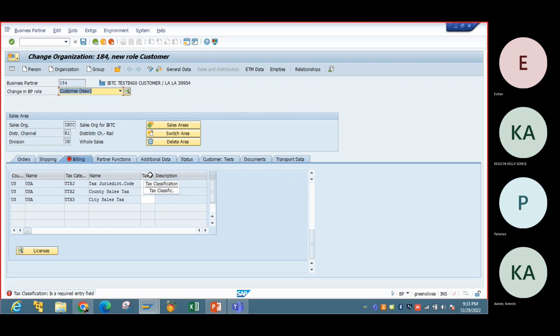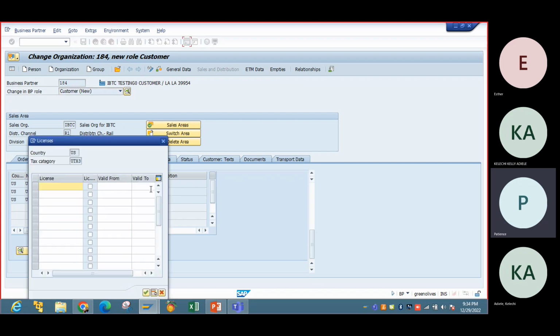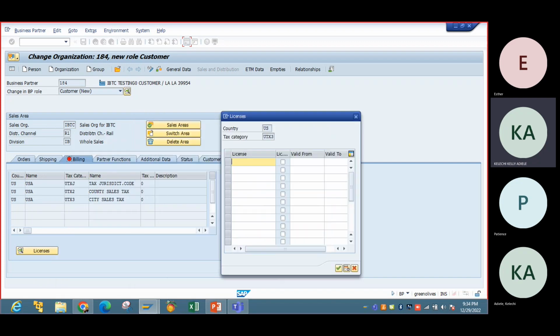So you want us to provide taxes for all this. Even for SAP, this is not developed. And I think this customer is a taxable customer. They can be very stubborn sometimes.